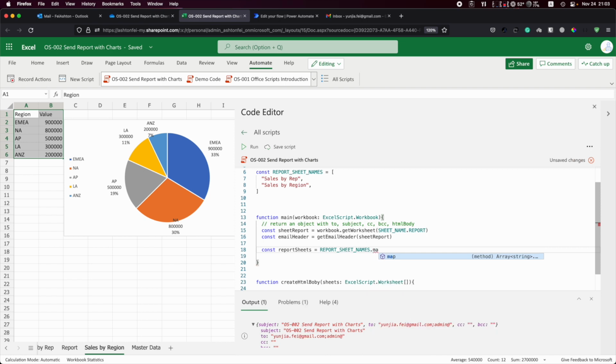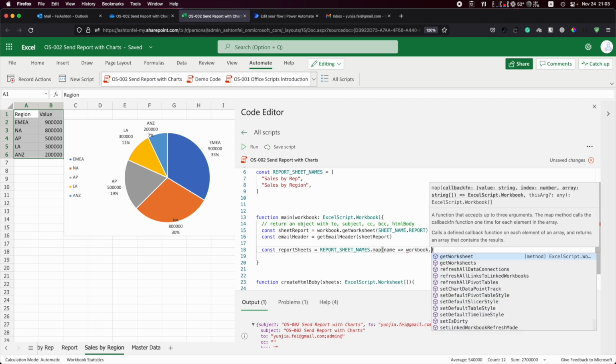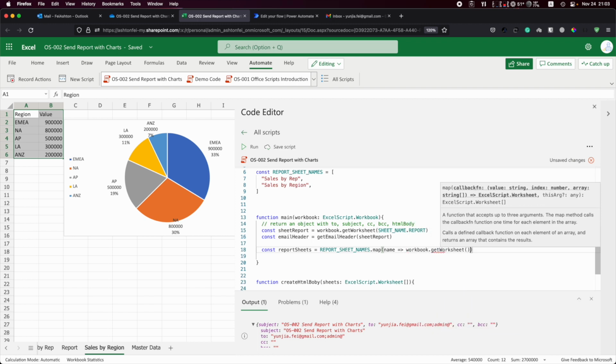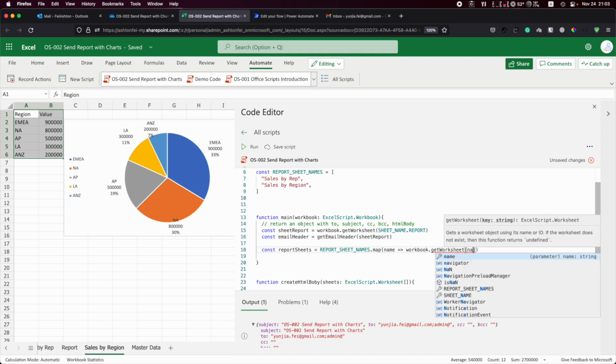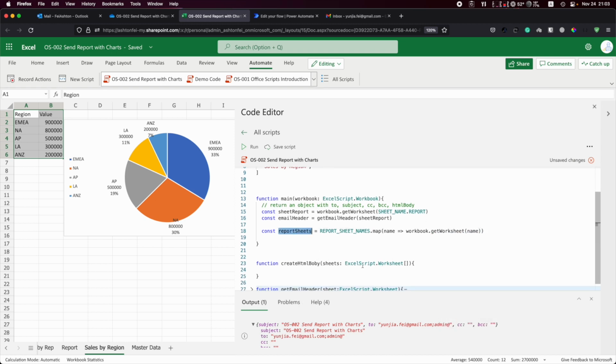We can map these names, and return workbook.getWorksheetByName, and pass this name here. So this returns an array of Excel worksheet objects. And here let's do const HTML body equal to create HTML body, and we're going to pass this report worksheets.